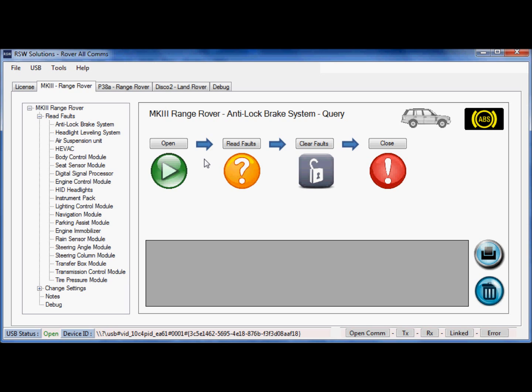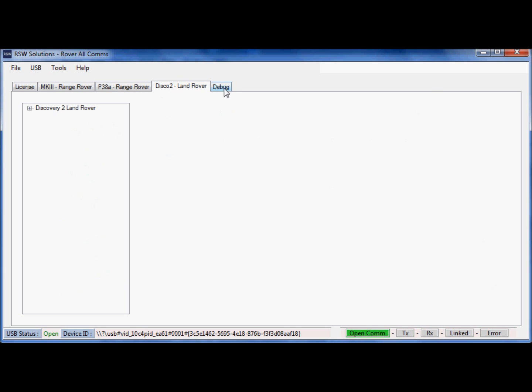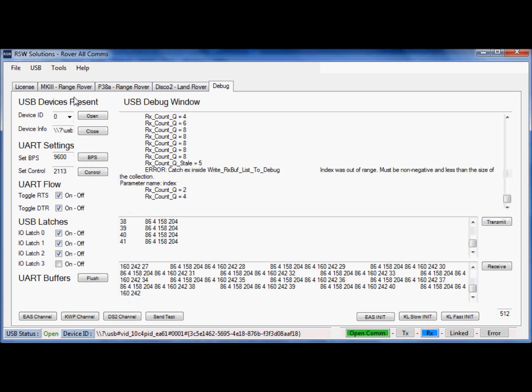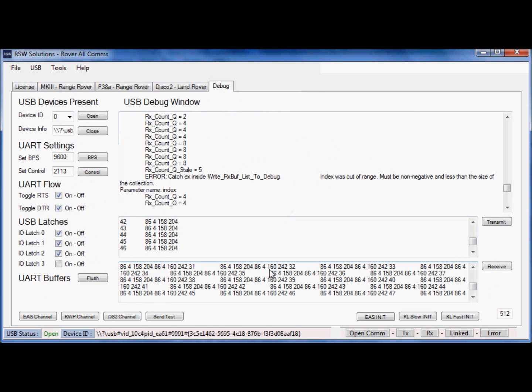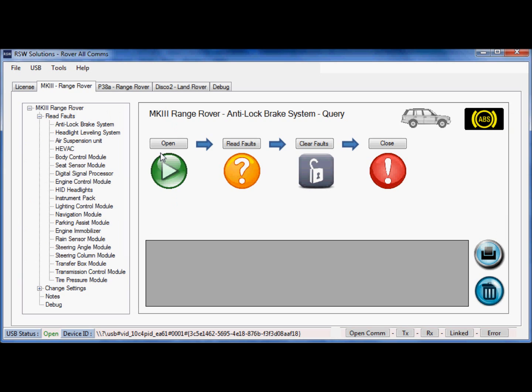So all that's running in the background, all of the threading is in the background, handling all those requests independent of the user interface. So I can tell it to initiate communications, and I can still move around, and it's still going on in the background here, which is a tremendous amount of programming to make sure that the user interface stays functional while everything in the background is running. So the big piece that I'm missing right now, which is actually a small piece, but it requires some work, I need to link these responses that I'm getting back in the receive buffer to the database of fault codes that is in the software, and so the fault codes will show up down here in this gray box.